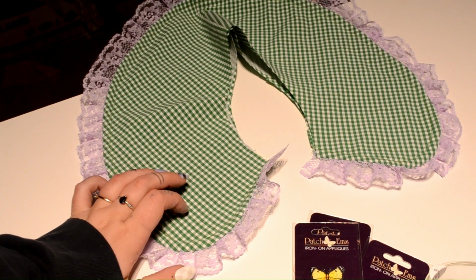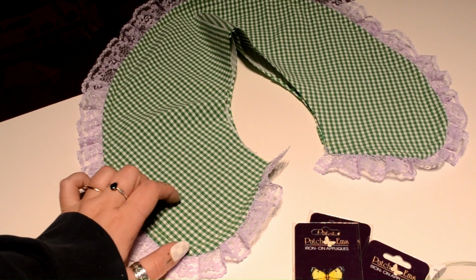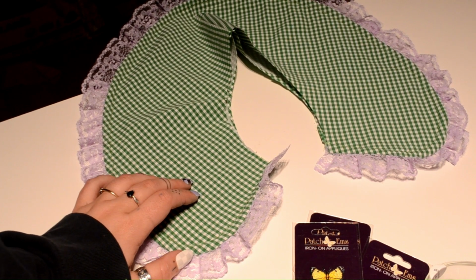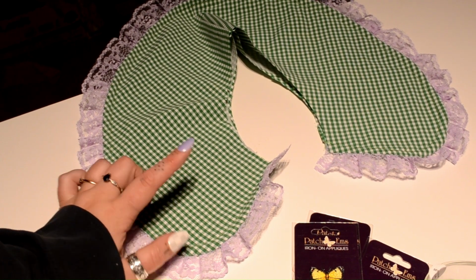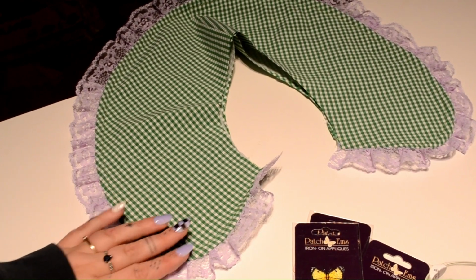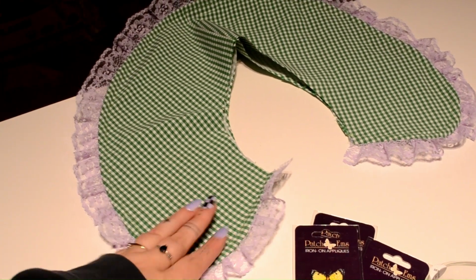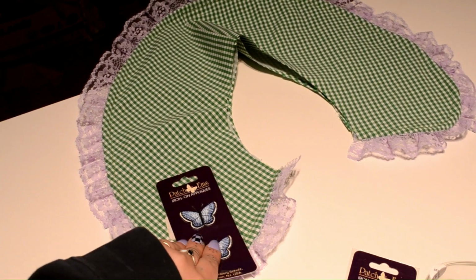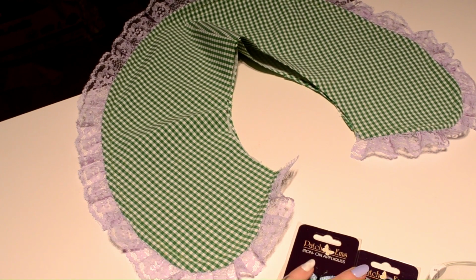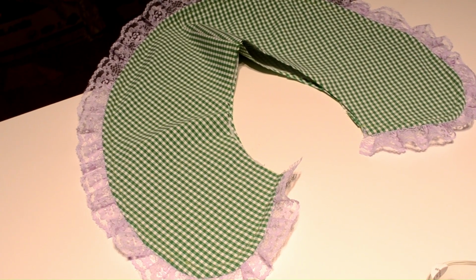I wanted flowers, but then I also had the idea of doing strawberries, which would be really cute, or I could do... I'm going to look through my basket for flowers again, but other than that, I don't know. I need to decide what I want to put on the ends. I think I like the blue, if anything. Or the pink and purple. Pink and purple would go. Okay, I need to decide.